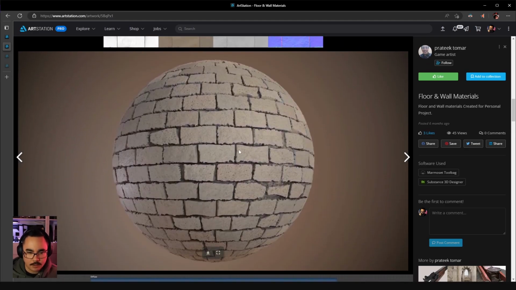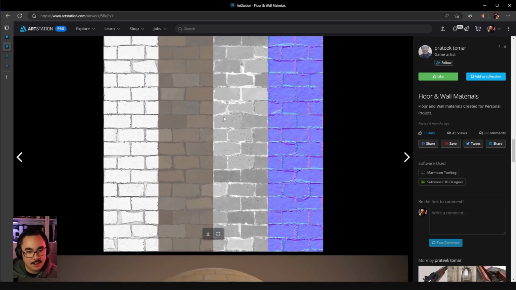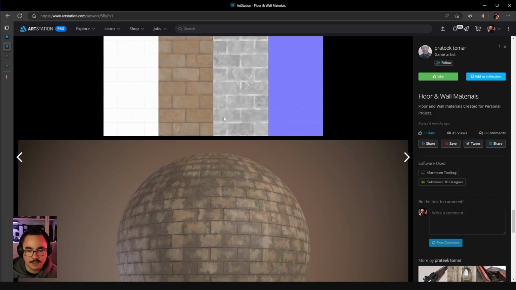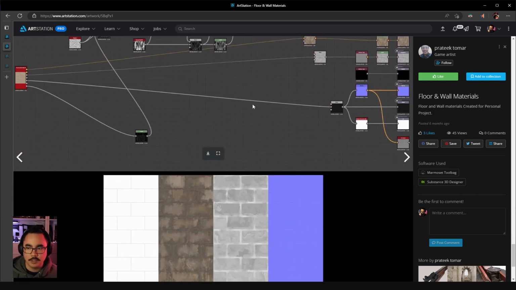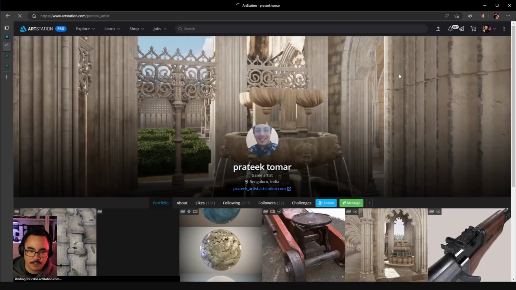For me, these show a very early understanding of creating bricks and the damage on the edges. I remember being in this phase, and I bet if I were to jump back into Designer today, I would be right back here and would have to relearn how to do what I'm doing. But yeah, it's those elements, I think, that will either draw or deny people looking when it comes to materials on a portfolio.